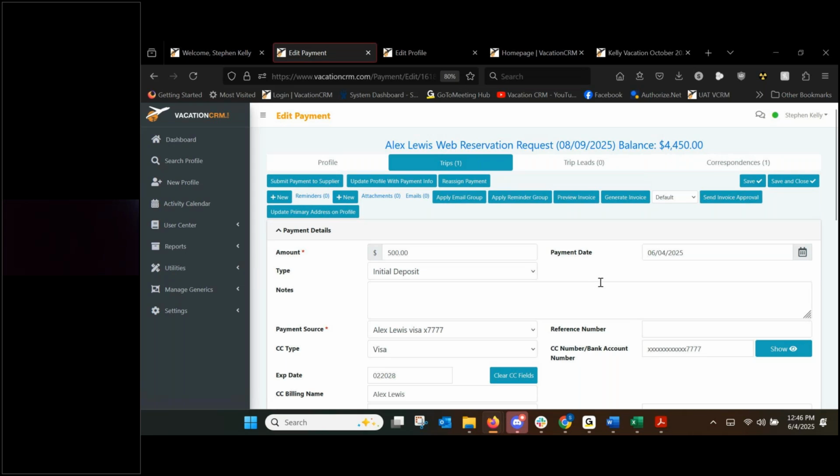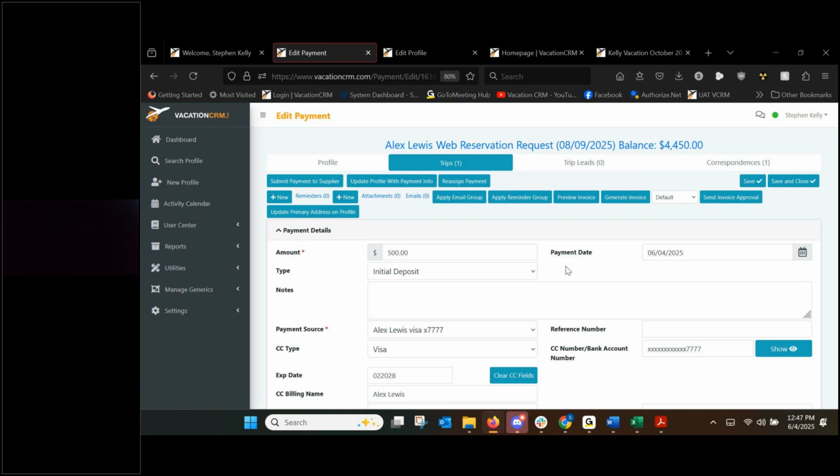So I've seen situations where, let's say they paid a deposit already and the agent goes in and adds a $1,000 payment, but they just click create. They never actually ran the client's card. And oftentimes when you do that, you're sending them a new invoice showing the new balance would be $34.50. That's often not caught until final payment time when you figure out that they owe $1,000 more than what it shows in VCRM.